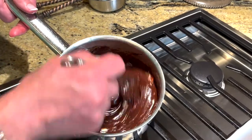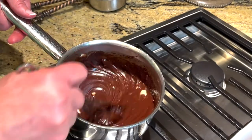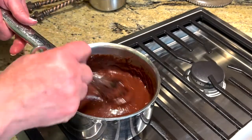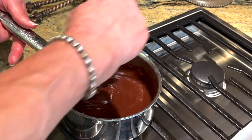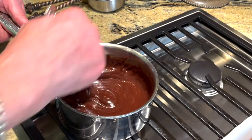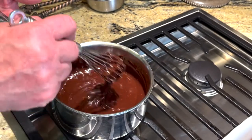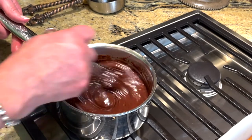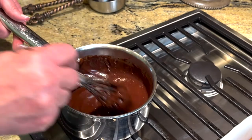See how nice this is? It's beautiful and nice and smooth. Beautiful ganache, chocolate ganache. Ganache is what's on top of those when you go to a fancy bakery and they have eclairs, cream puffs, cakes that are shiny with a nice smooth finish. See, it is beautiful. And like I said, if you want to use all semi-sweet chocolate, you go for that. I just added a little bit of the milk chocolate morsels because that'll be more to our family's liking.